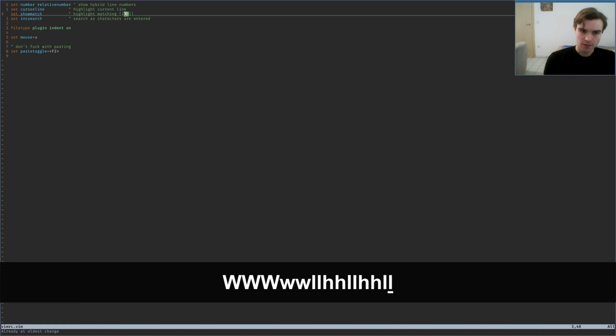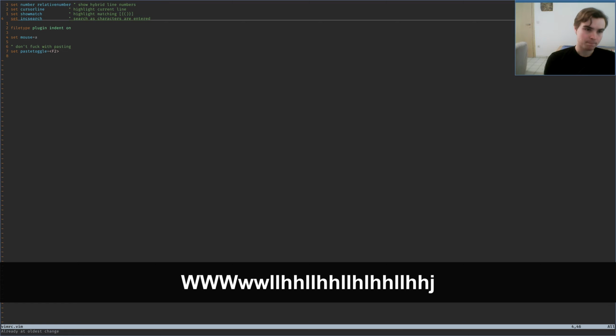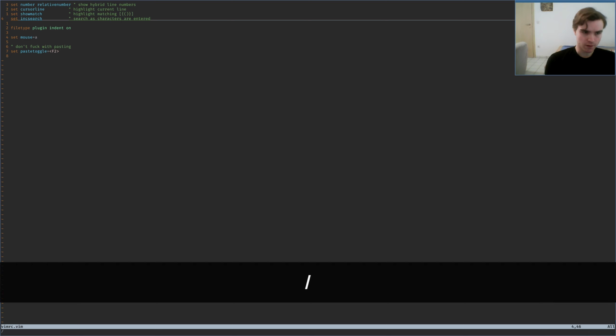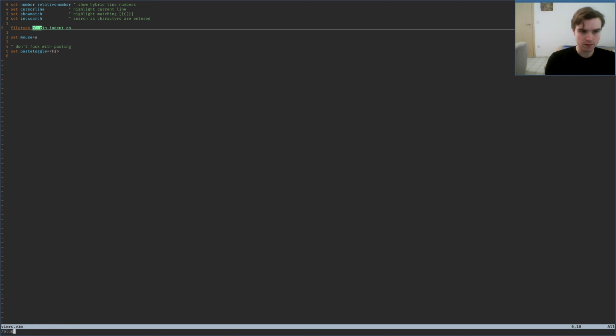It shows the matching parentheses or braces if you are on it. Incsearch means that whenever you do a search, like for example right now for plugin, you can see our cursor immediately going to the result of the search instead of having to wait until you press return.